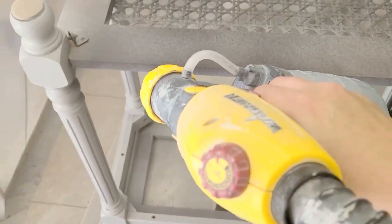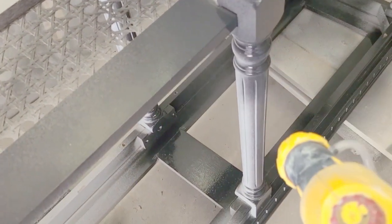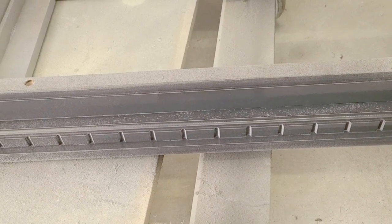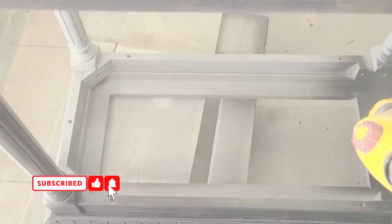Once I had primed about 2 coats of gray primer, I sanded with 400 grit sandpaper in between coats, and then I started to spray my paint. Using my sprayer again, I am spraying Country Chic paint in Licorice. This paint is really beautiful to spray as well as brush.